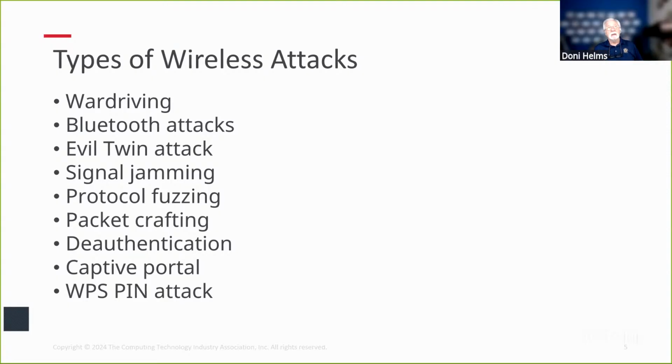Now, I'll tell you, if you encounter a wireless access point that is set up, especially with Wi-Fi Protected Access version 3 enterprise mode, don't waste your time trying to crack the credentials there. Okay, move on to the next thing on your checklist, because those things use very, very strong encryption algorithms. The only way that you would be able to attack that device is by being able to intercept some traffic, take MAC addresses, deauthenticate, and then force those devices to try to log into an alternate device, thus giving you the credentials.